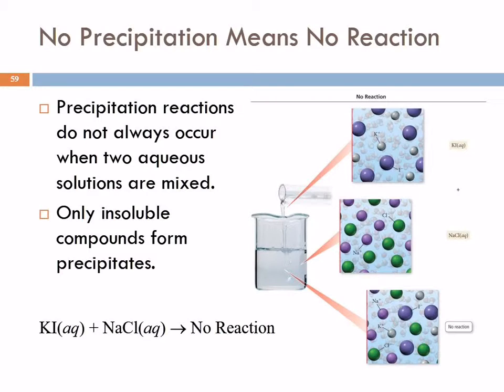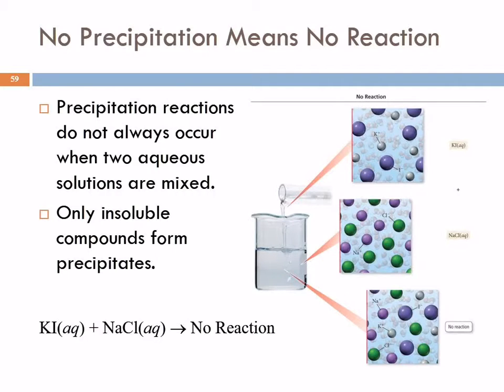So sometimes you go to a party and nobody is really attracted to anybody else, right? So here we have potassium iodide and sodium chloride. So we have potassium ion and iodide ion going to the party. We've got sodium ion and chloride ion going to the party. And then they get to the party and they mingle around and they're like, this is kind of fun, but there's no sparks, right? There's no chemistry.